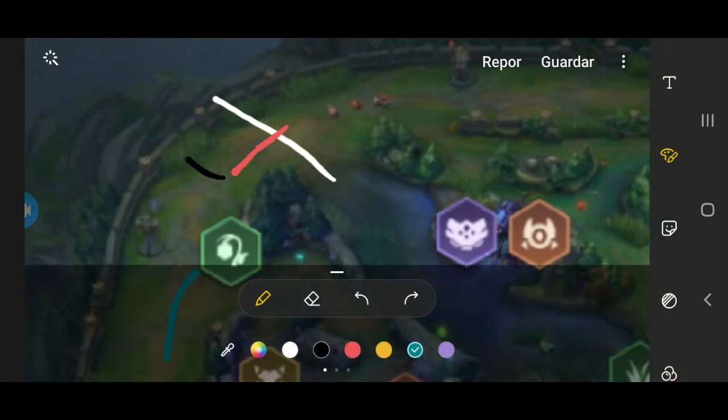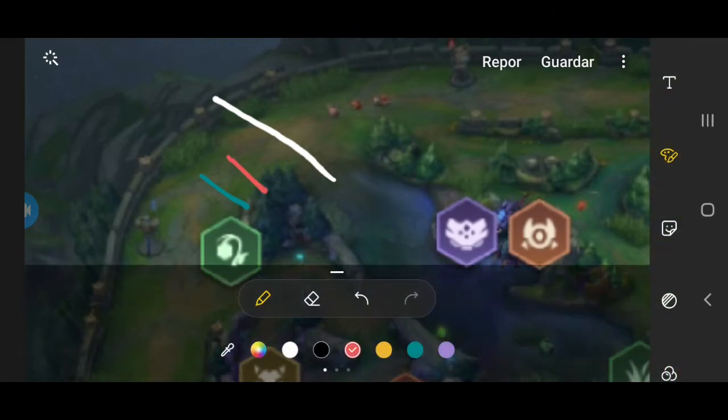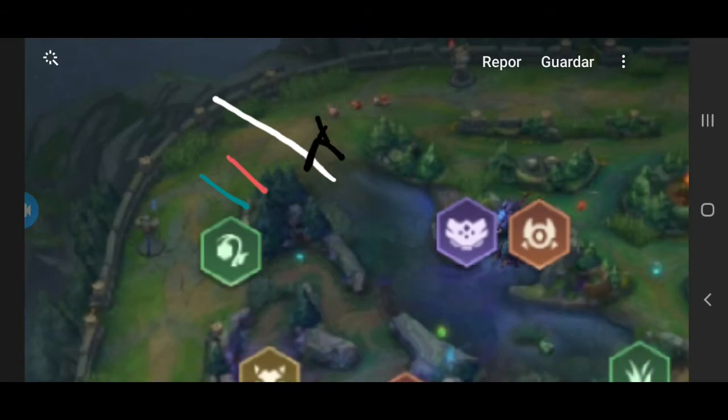When do you want to freeze? When you are really ahead, or it's a bad matchup. Try to freeze when you can, because it's really good. So your wave is here, the enemy wave is here. So the enemy will have to step up a lot to try to take some minions, and it will be sad, of course.